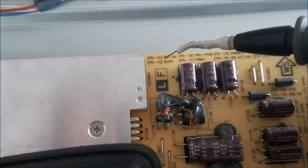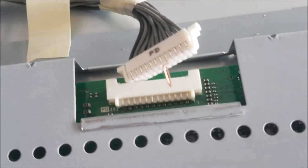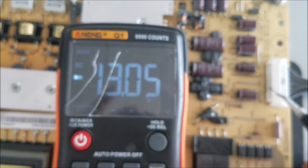So what I'm gonna do, I'm gonna jump these pins, the pin number 14, the power supply on, with the pin 15, the standby voltage. I did put the jumper between the pin number 14 and 15. And I'm gonna push the power button. And you can hear the clicks. That means the other voltage is turning on. Yep. So if we measure at this pin here, we have 13 volt now. So before we had 0.